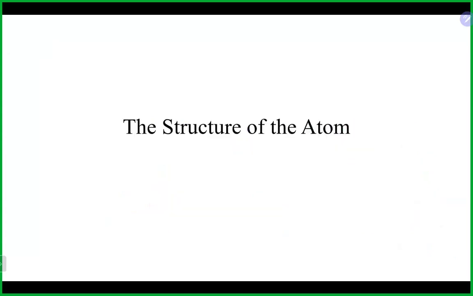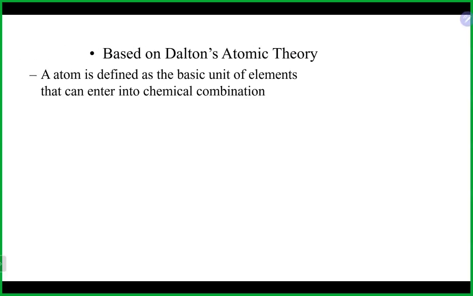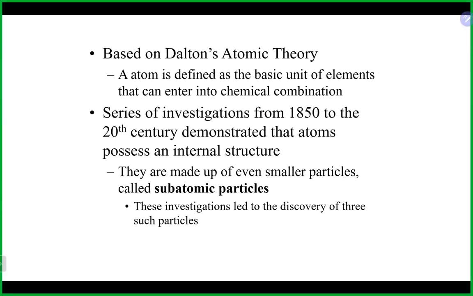All right, so let's talk a little bit about the structure of the atom. Atoms, as you probably are aware of, do contain certain particles which are important to it. And based on Dalton's atomic theory, the atom was defined as the basic unit that could come into chemical combination. And a lot of investigations really show that although atoms are extremely small, they do contain an internal structure. So even though overall they're really small, they actually have even smaller parts that make them up. And these are what are sometimes referred to as subatomic particles.